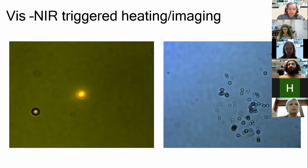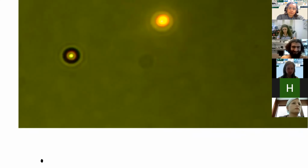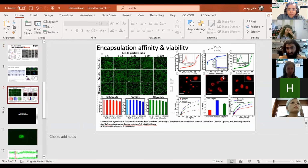So it is done by wet chemistry, totally wet chemistry, but sometimes we do some advanced stuff if we want to make a certain feature on the particle. Okay. And you make different shapes, as you showed. Yes, we managed to make toroidal particles, spherical and elliptical. We can change the ellipticity, we can change the sphericity, we can change the sizes. You see here we have 2 nanometers, 200 nanometers, 50, we have 3 micron. We can make them big, we can make them super elliptic, and we can also make toroidal particles, like those with the hole inside. And all of them have different surface properties that can be used.